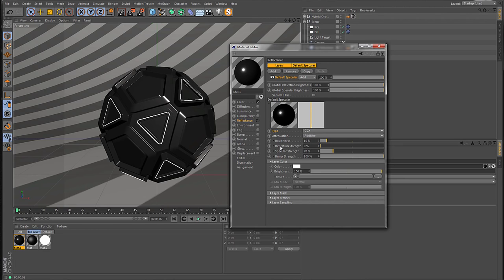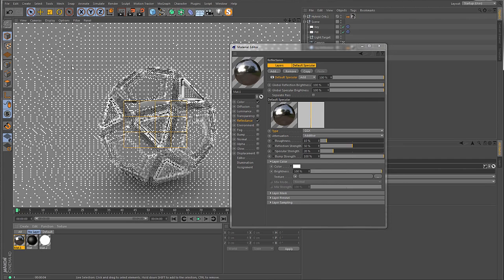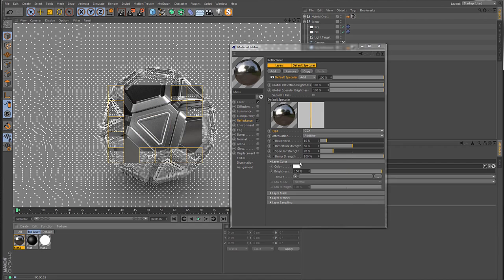Another thing you will see here is the reflection strength. This goes back to what I talked about at the beginning, the fact that the specular is now combined with the reflection channel. We can bump this up to about, say, 50, and in our preview here you can see what that's doing. It basically gives us some reflection, and when we render, you're going to see this start to look more like that shiny metallic type of texture. Obviously we are now working with blurry reflections, and that generally means longer render times, but it does look really good.